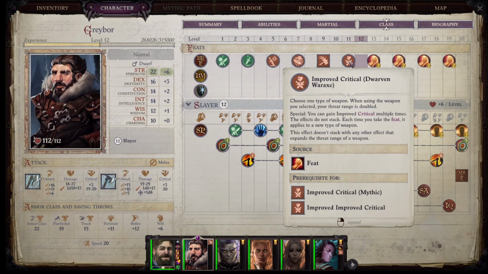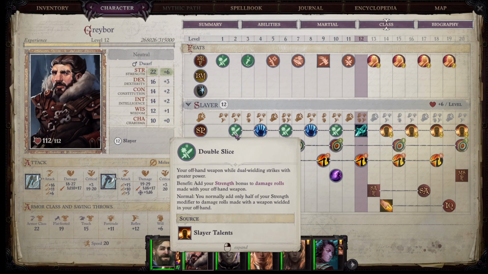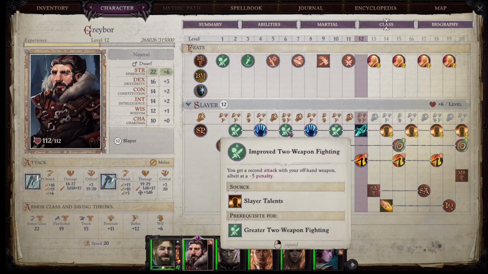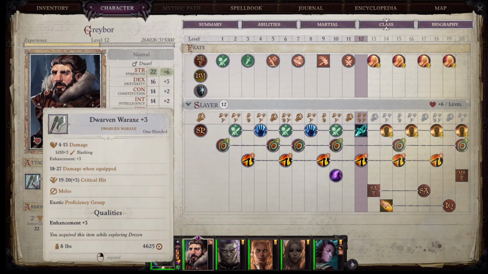Gave him Improved Critical. I kind of followed what their automatic build was because I really don't know what to do with a Slayer. But he seems to be really into the whole two-weapon fighting with axes. And he's got a Crushing Cold. It's a +3. Does a Cone of Cold spell. Dwarven War Axe.